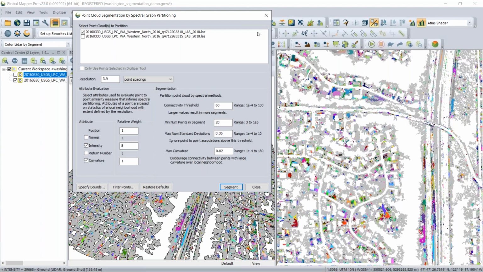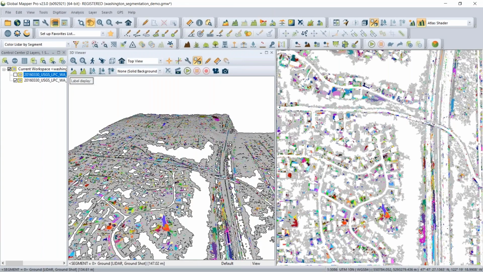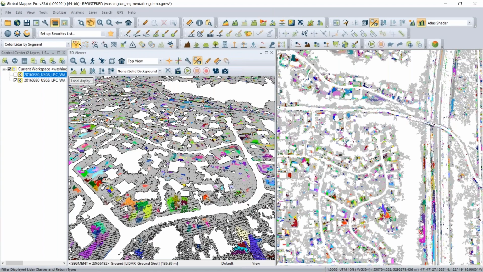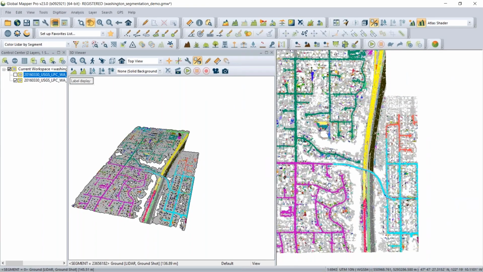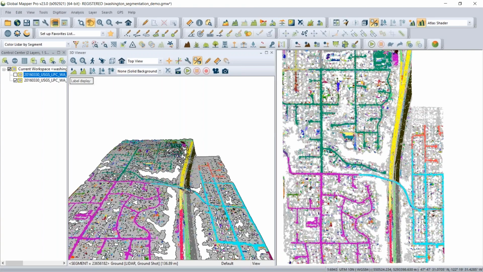And I think I've actually filtered out some of the data that I wanted here. Let's turn on our road classification here. Yeah, I think I actually forgot that some of these were pre-selected, but using those same settings, if I had these points included, we would have actually come up with segments detecting these particular objects.